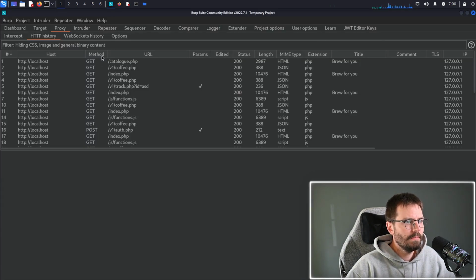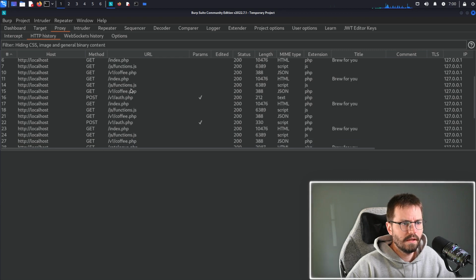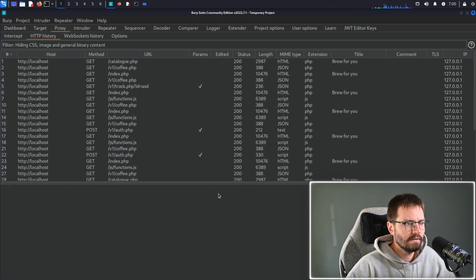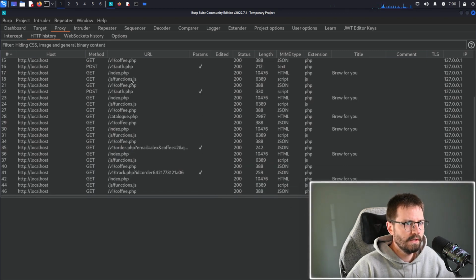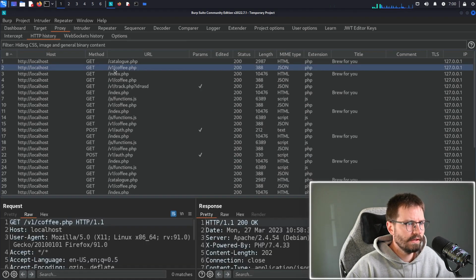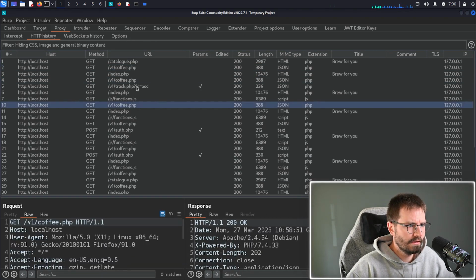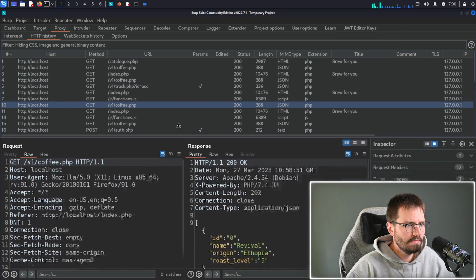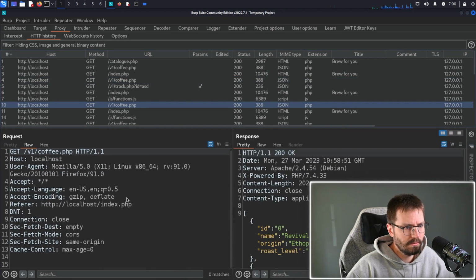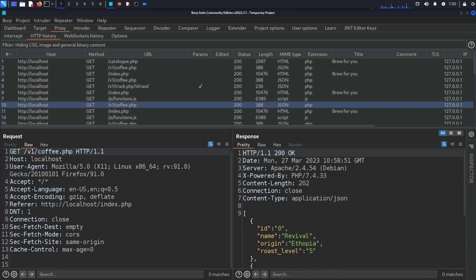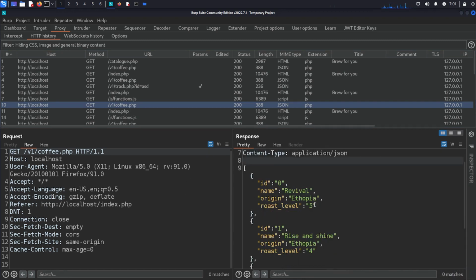So I'm just going to come over to Burp Suite and we can have a quick look through the traffic. I like to see what's going on here. And I can see a lot of /v1 and /coffee.php. So let's take a look and see what this endpoint is giving us. And I will just move myself out of the way so that we can see what's going on.